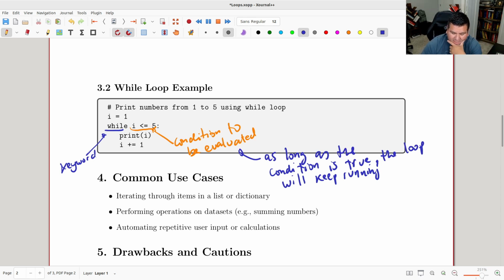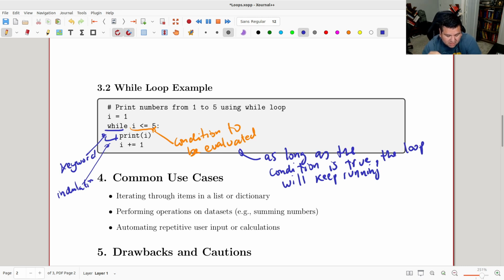Another important component here is also note indentation. We start with while, then a condition that is going to be evaluated. Then right below that, you need to indent, and then enter the block of code that you want to execute.